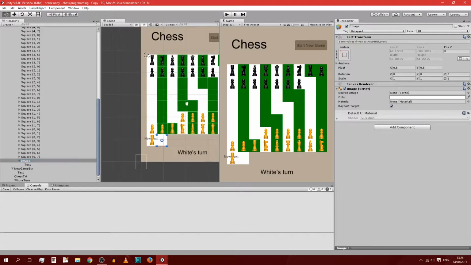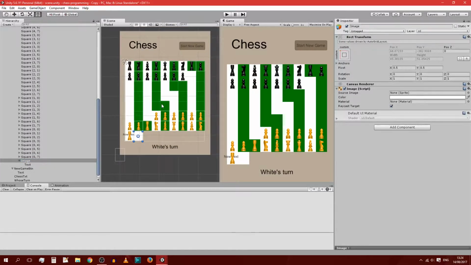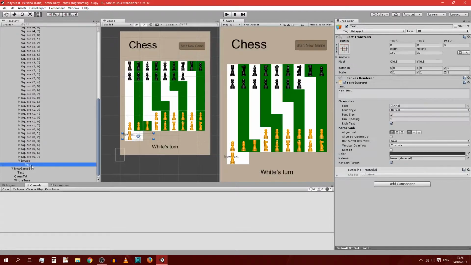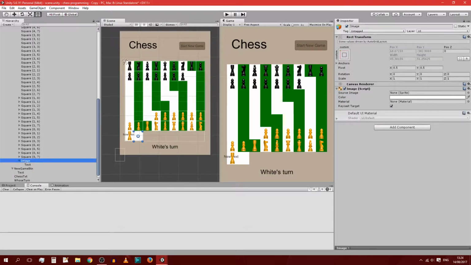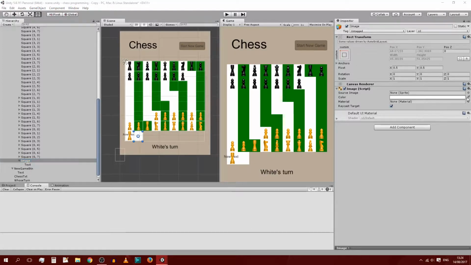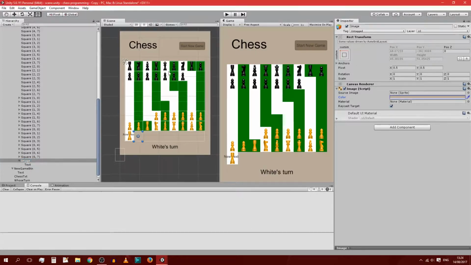Ignore that it's messed up now, but what we need to do is add 17 of these, and it's going to kind of come in order. These aren't actually going to affect the game at all, because we're not going to put the square script inside of them. So for the image, we can pick a color. Here we go, color. I just want it to be the same as the background color.